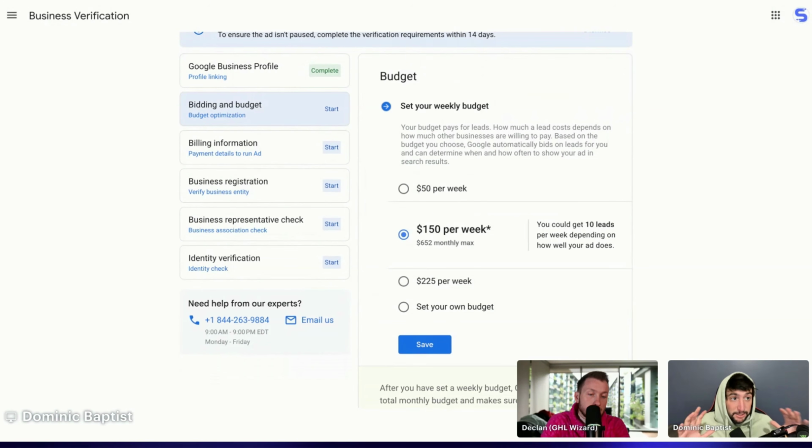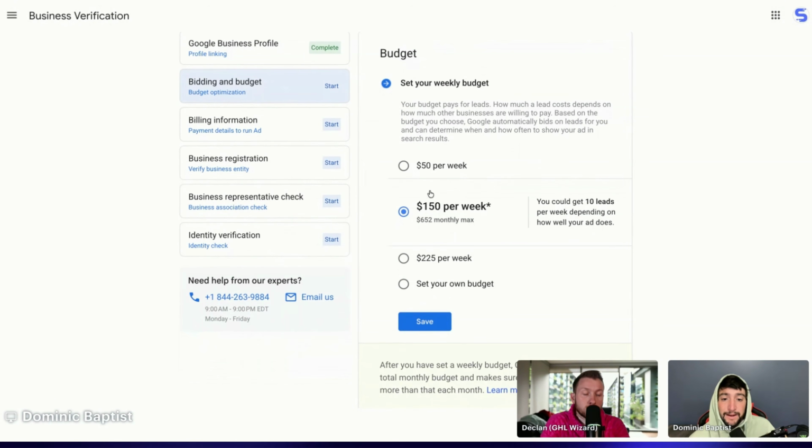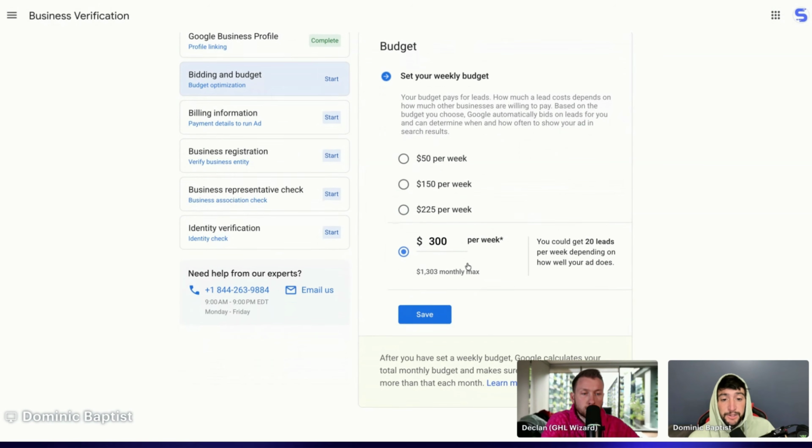If it doesn't spend the budget in the first month, do not turn it off. Keep it going, and it needs to optimize over time. And just tell the client, hey, the first month might be a little rough, but even if it's rough, it's not going to spend your money. So who cares? And it won't spend a lot of it. And then it'll start to pick up steam over time. So I highly recommend maybe, like, 150 a week is really good. It might be above some people's budget area. Sometimes 50 is fine. Or you can set your own budget right here and do like, I don't know, 75 a week. But once again, these are really good leads.